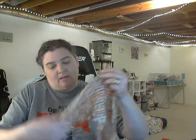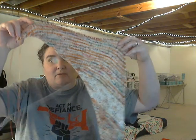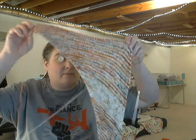And since the last time I showed it, so there's my progress keeper, so you can see how much I've done. I am really enjoying this project. It offers some complexity without being too complex. I'm not really feeling the super complex projects right now, but I do have some that I want to start. I have a sweater that I want to start, that I might start next week, but we'll get to that. So anyway, that's Hogshot. I have been immensely enjoying that one.